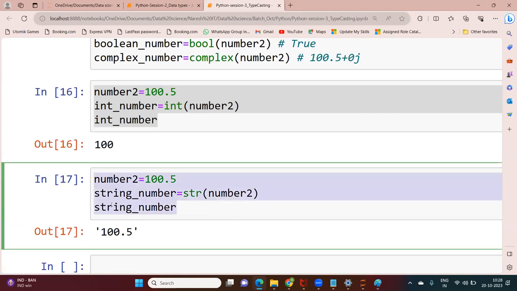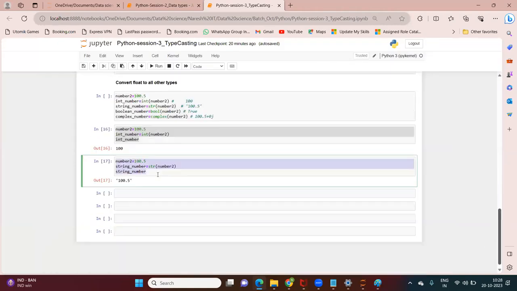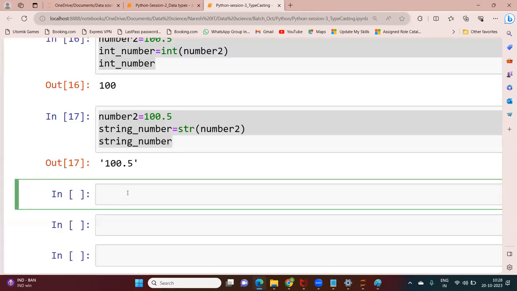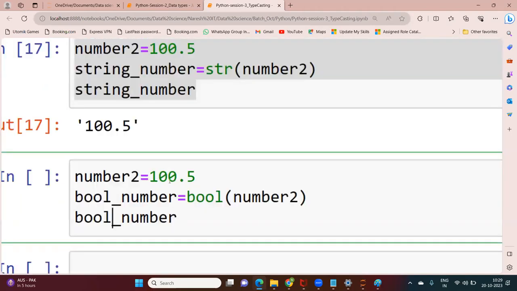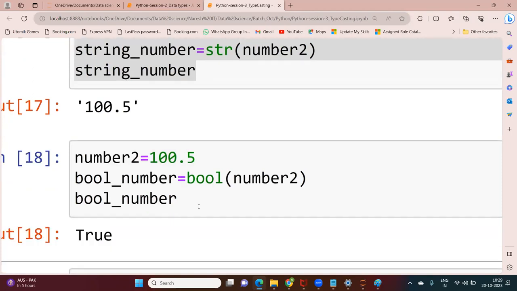Next is the boolean. If you are not understanding, it means you are not practicing. That's all, because this is a very, very easy task. When you convert anything other than 0, what is the answer?